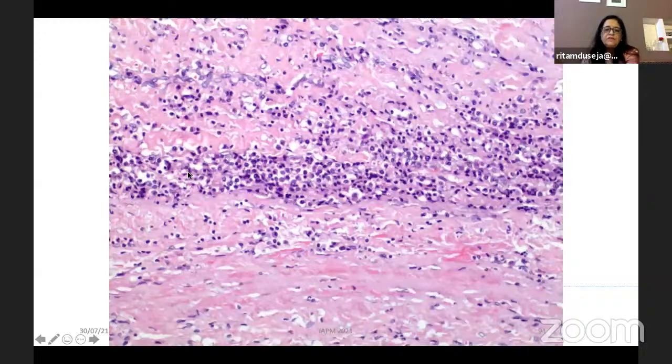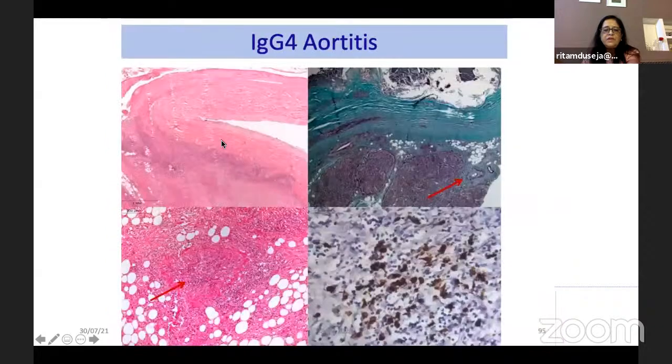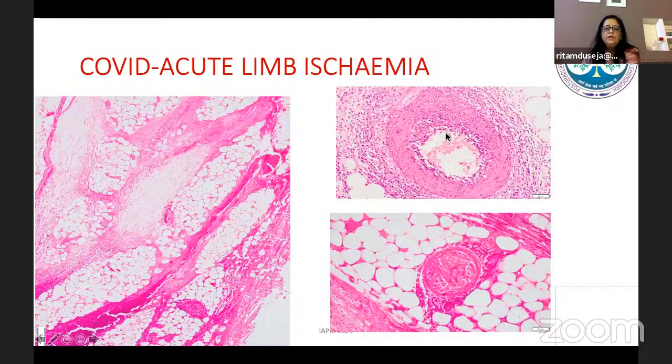When you try to categorize this inflammation, keep an eye on plasma cells. In Takayasu arteritis, it is going to be lymphomononuclear cells with some granulomas, mainly T cells, CD8 dominant cells. Whereas here, many plasma cells were seen, which on special stains did turn out to be IgG4 positive cells. And on closer examination, we could pick up this kind of venulitis, with lots of adventitial inflammation. So this was IgG4 aortitis, and now we are even getting samples from these kinds of resections.